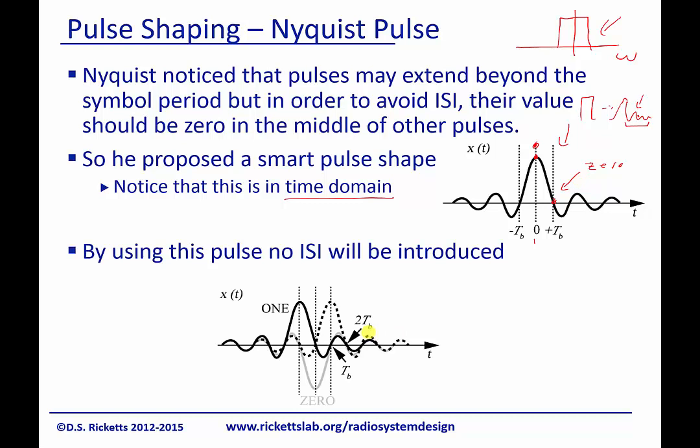And so, no inter-symbol interference would be introduced. This is an important one to take a look at. If I sample the dark black curve here, and the dark black curve is zero here, that means that I could sample here and get the gray curve and there would be no effect of the black curve. Just as I could sample here and get the dashed curve and there would be no effect of either the gray or the black curve.